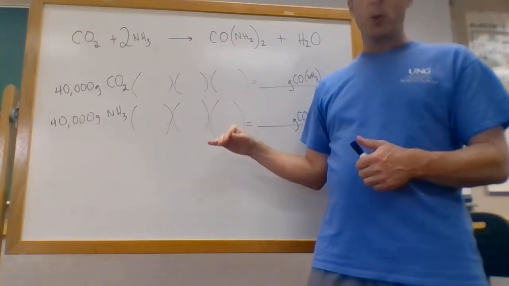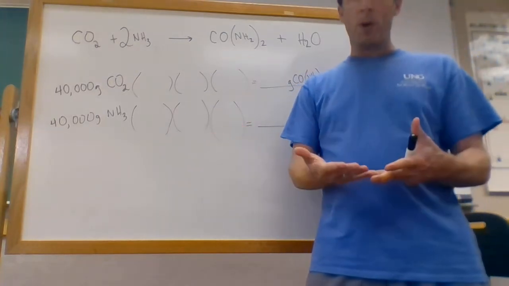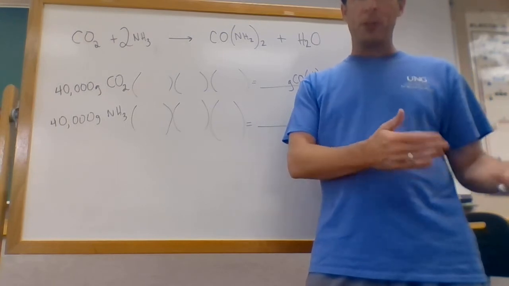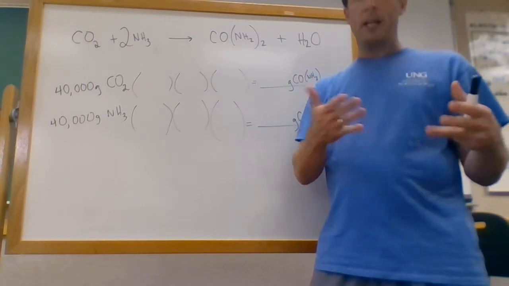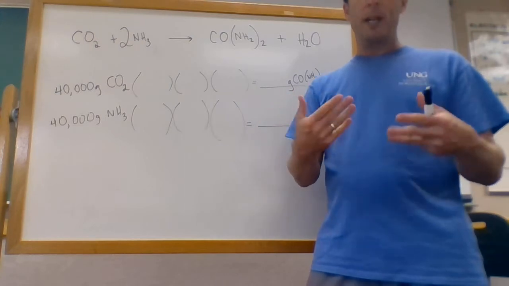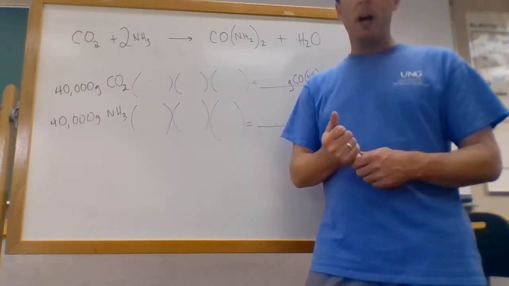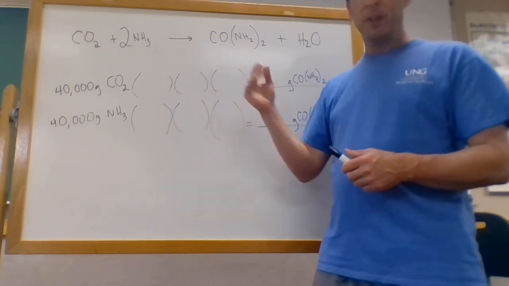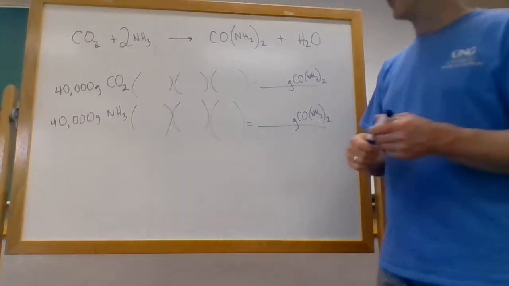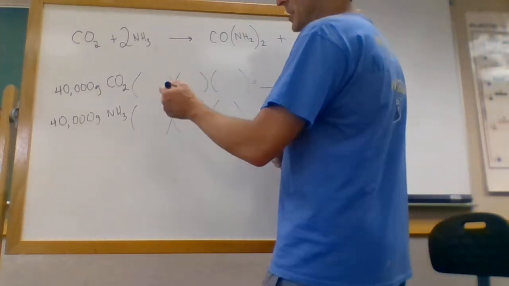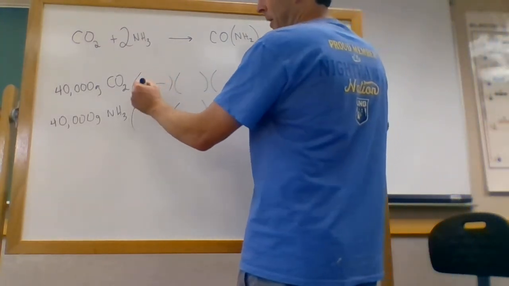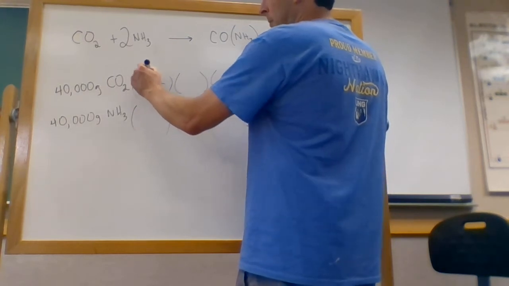If you do take a shortcut, make sure you show enough work. If it's a problem where you have to show enough work, I can tell what you were thinking when you cut one of them off and finish the other one. But anyway, if we work through this, the first step, I'm going to divide by the molecular weight of CO2, it's going to be 44 grams per mole.